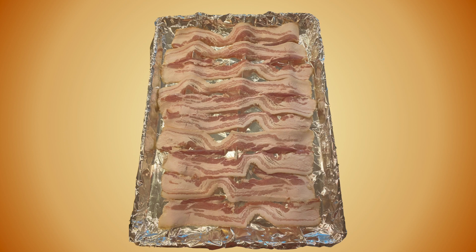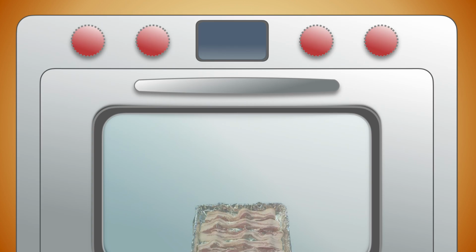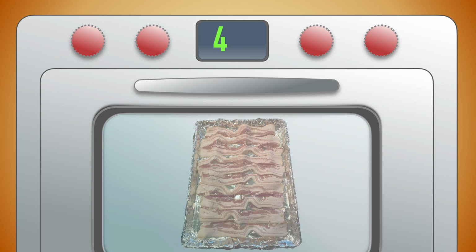Lay the bacon in the pan perpendicular to the ridges. Keep the pieces from overlapping. Place the pan in the oven. Set the temperature to 400 degrees. Turn on the oven. Set the timer to 25 minutes.